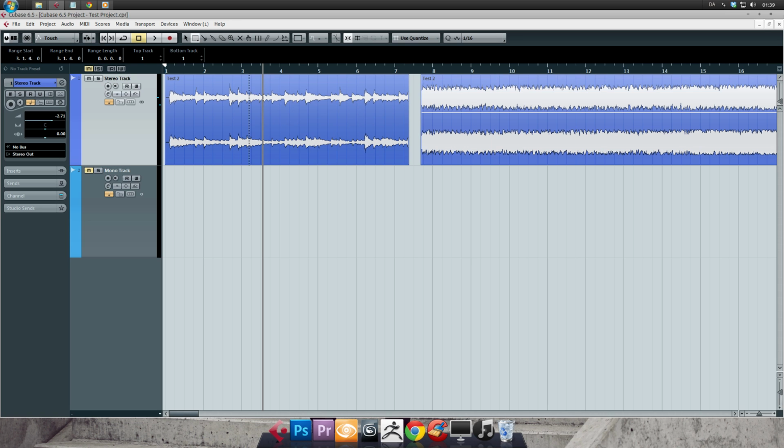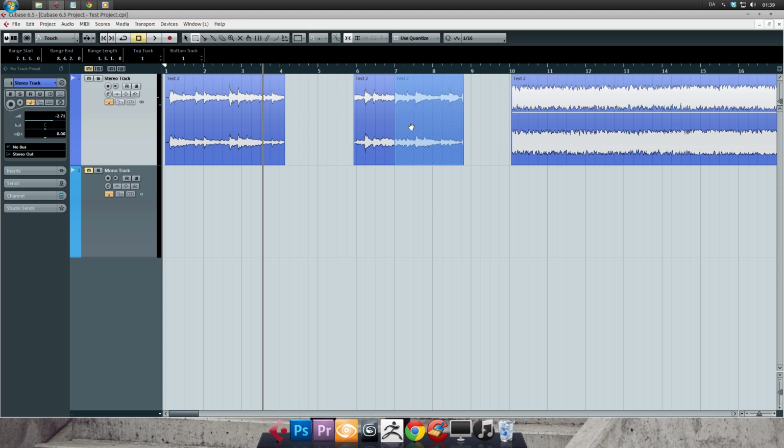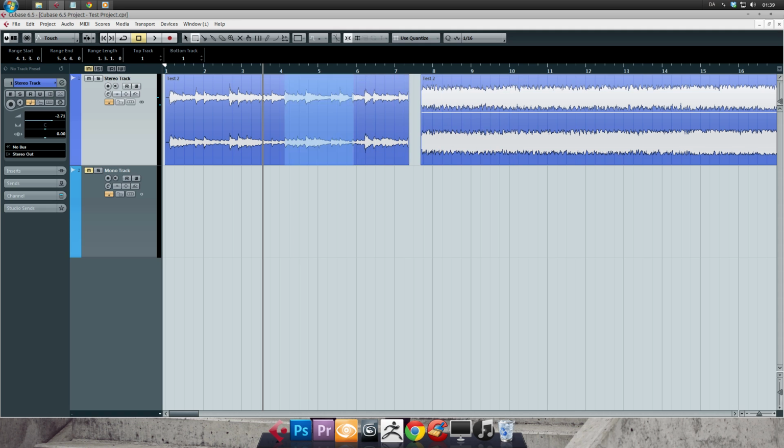Notice how the cursor changed to a hand when I move it and hover it on the clip contents inside the range. If I click and drag now, it will cut off this material and let me drag it to a new location. When I release the mouse, it will be placed on a new location completely isolated. You can also hold Alt down from your keyboard while clicking and dragging, and instead of moving the contents, it will create a copy of it. So if I release my mouse now, notice how a new copy has been created, while the original clip is still intact.